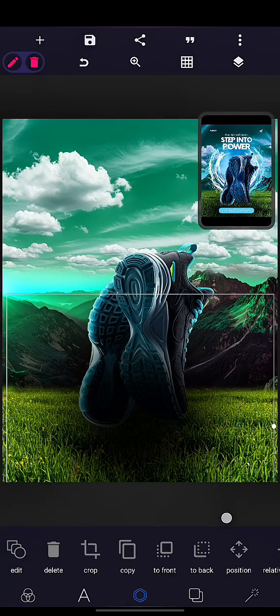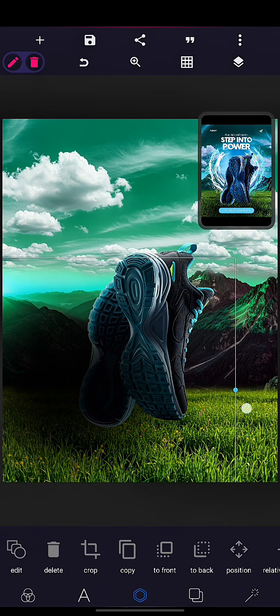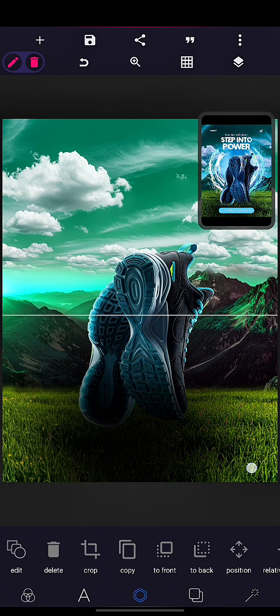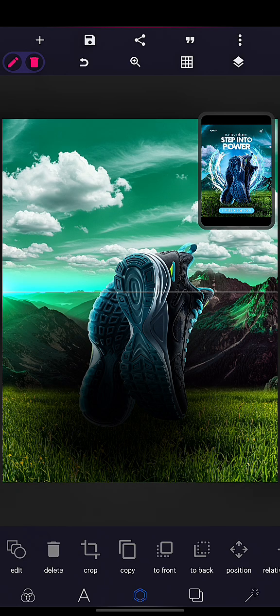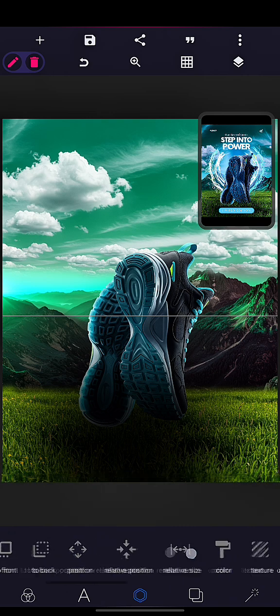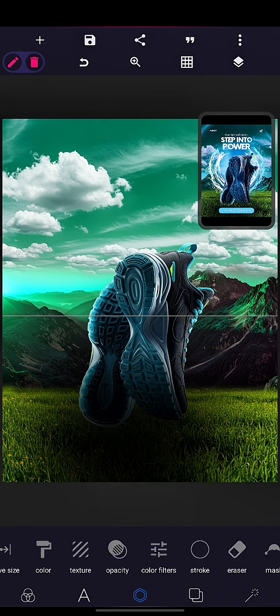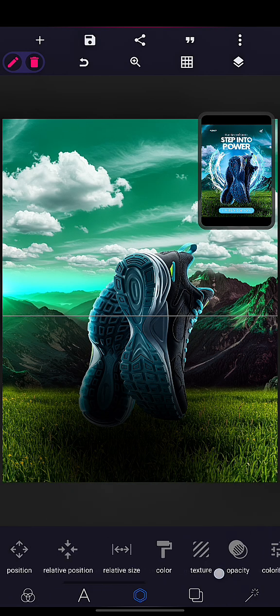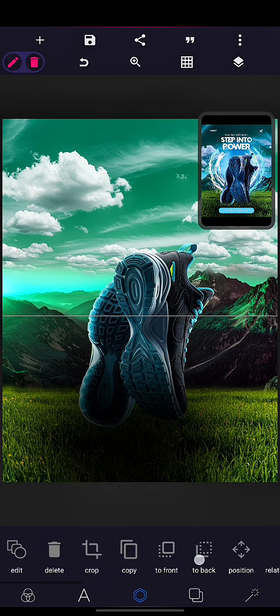Now I'm going to change the color of the shadow. Shadow is not always black. If you want to create a shadow for any image, you would darken the color of that image, and that's how you can get a realistic shadow. So let me just use the grass to cast the shadow. Though it's the shoe that's casting the shadow, I just want to use the grass color because I feel like it's going to be much better.